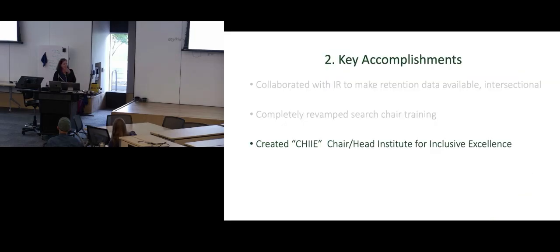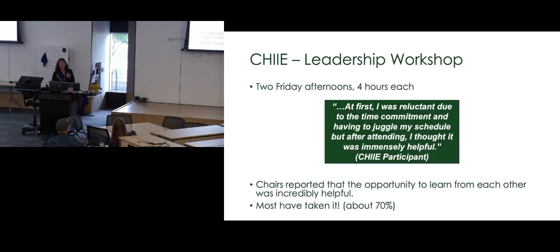We created what's called the Chair Institute for Inclusive Excellence. Chairs and heads have so much expected of them from all sides, and it's really challenging for them to do all things for all people. So we try to provide them with some support, but we have been pretty demanding: these are 2 afternoons of 4 hours each. It's a big time commitment, but they say it was tremendously helpful, and especially they really liked being able to troubleshoot with each other, like, how do you do onboarding? We give them a lot of suggestions and some evidence-based practices, but then they can troubleshoot with each other as well.